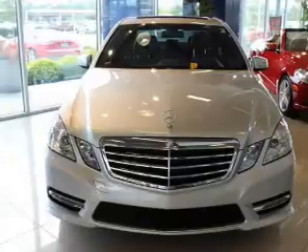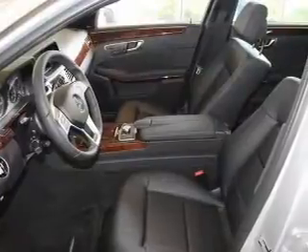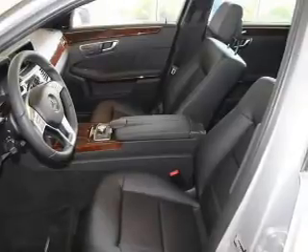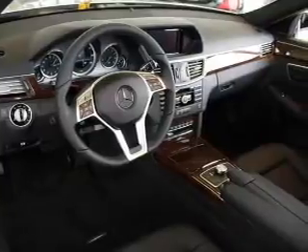Premium wheels give a more luxurious look. You will appreciate the safety feature of anti-lock brakes. He's always hot, and she's always cold — solve this problem while driving with dual temperature controls. Let the outside in with a power sunroof. There are so many things to remember in our busy lives; let your vehicle do some of the work for you with memory settings.